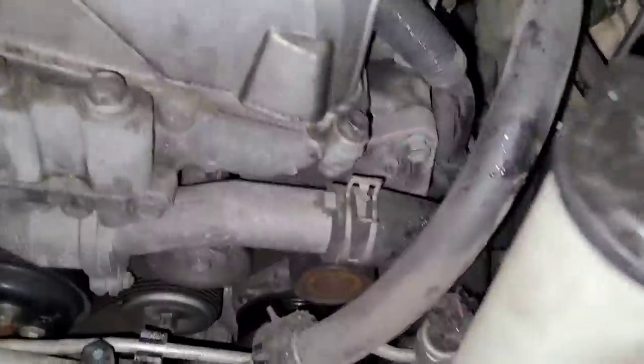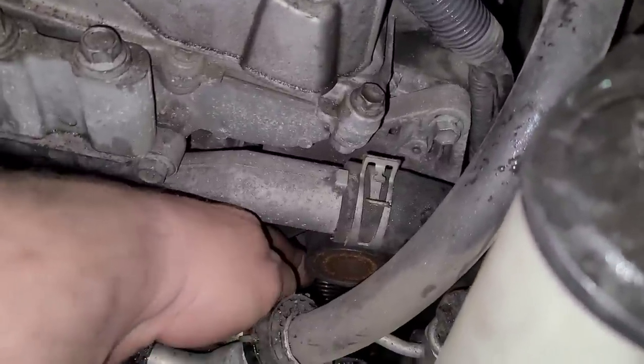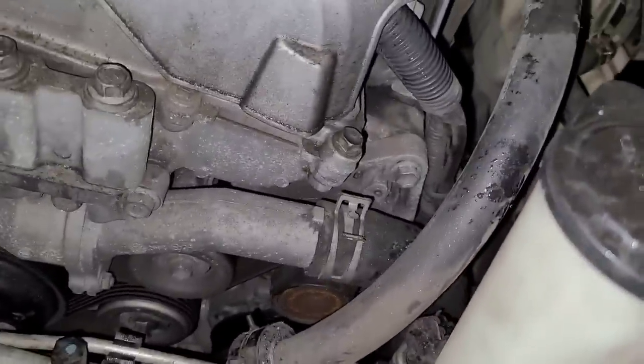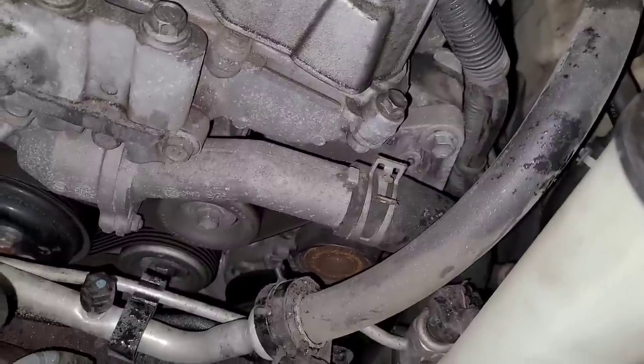What I'm going to do now is actually pop the belt off and spin that alternator by hand. These things have a clutch in the front of the alternator — like a one-way type clutch. And it almost sounds like that clutch could be shot. Nothing will move right now, but that's almost what it sounds like. So let me take tension off and get that belt off and see if I can spin that by hand.